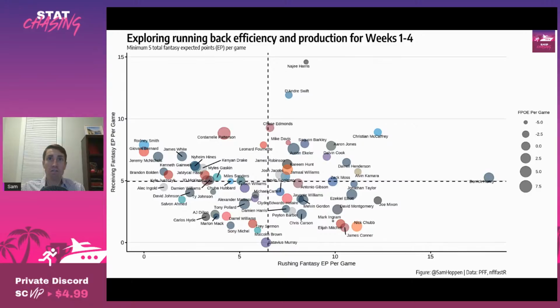Now, on the flip side, the bear case, it's a little bit longer, unfortunately. But his snap share has gone down every week since the start of the season, while Darrell Williams' snap share has gone up in every game. It's actually gone down quicker for CEH than it's gone up for Williams. So CEH had a 72% snap share in week 1 and just a 52% snap share in week 4. Williams had one more green zone touch this week than CEH, and green zone is anything inside the opponent's 10-yard line.